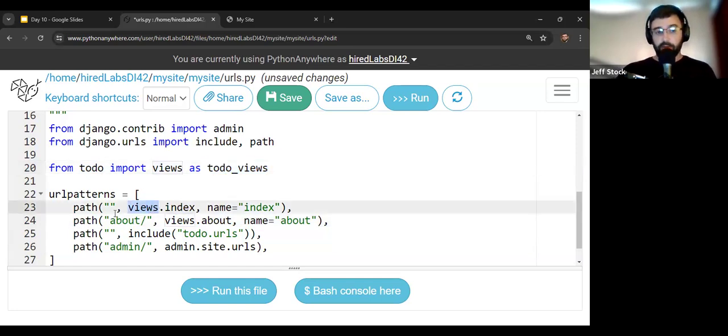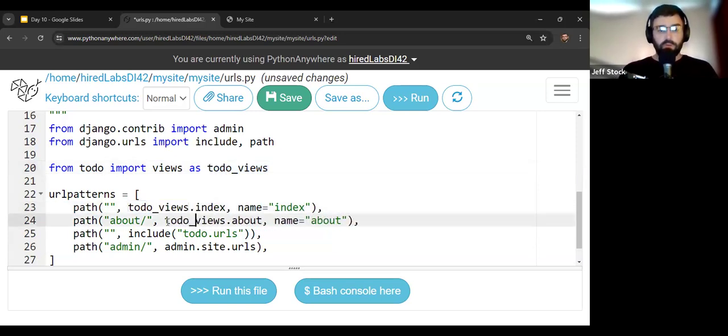So that's the last step we've got to do: in this first path where it says views.index, we're going to change that to to-do underscore views.index to match this up here on line 20. And this is the last thing we've got to do for this part to make sure that it is properly namespaced on this URL.